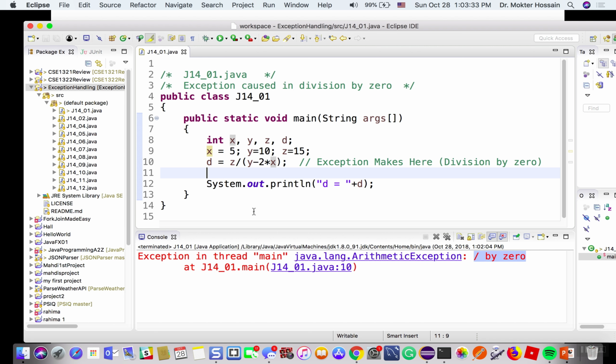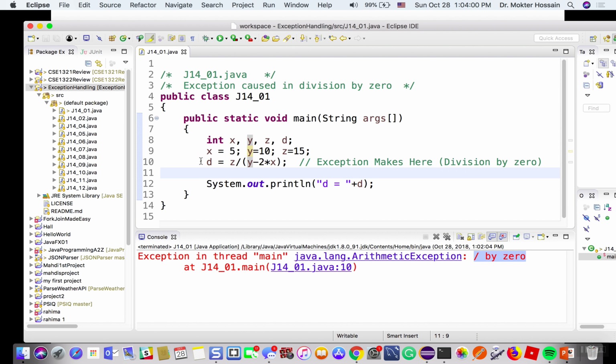For instance, if we are going to read some data from a database file, but the file does not exist, that will create an exception. Sometimes we do not know ahead of time that this kind of statement may create an exception.